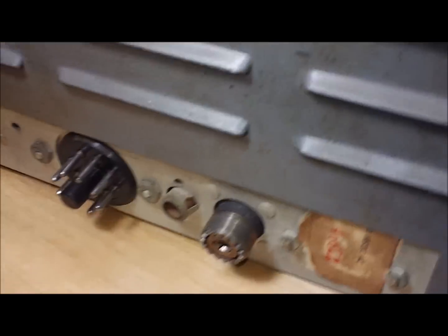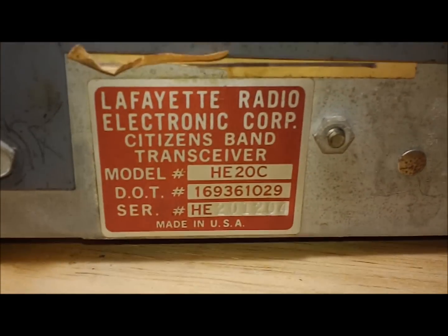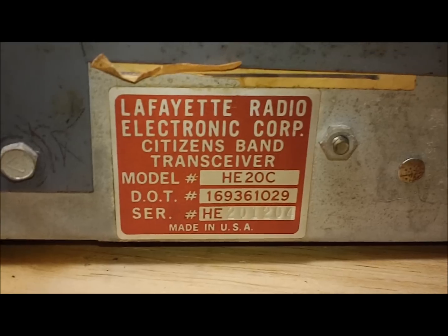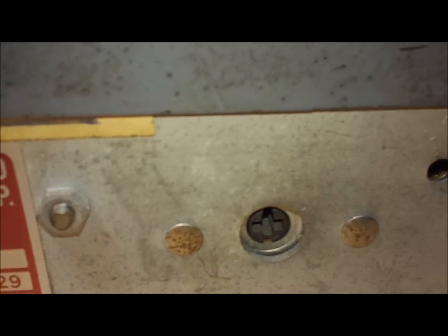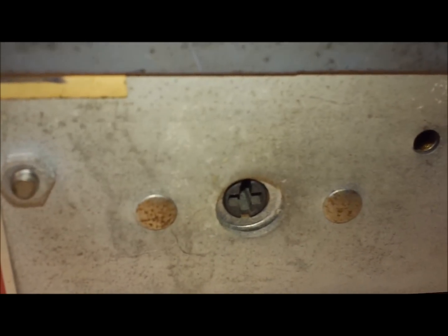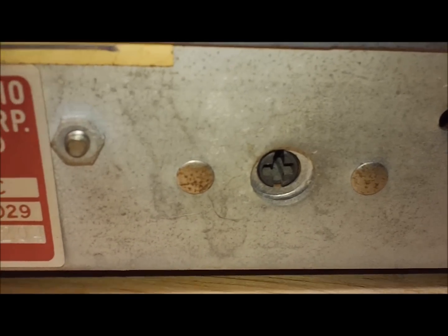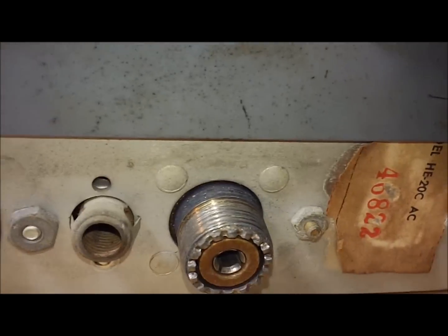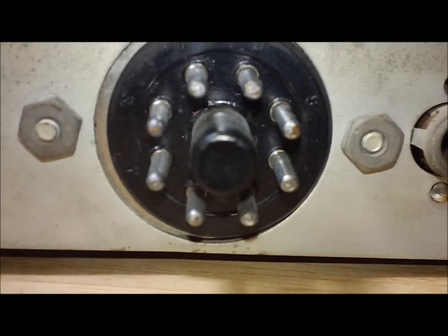Then the backside. It's got the original data tag, made in U.S.A. Looks like serial numbers at the bottom. Basic information. I don't remember what this pot is. I don't know if that's mic gain, or a meter zero pot. I'll have to do a little investigating on that. Octal socket. I don't remember if this is an 8 or a 9 pin. It's an 8 pin.